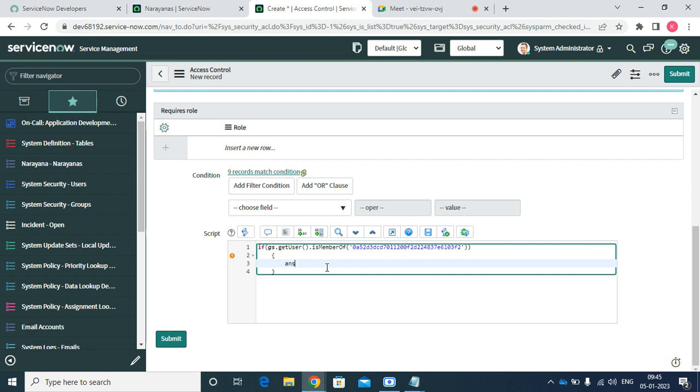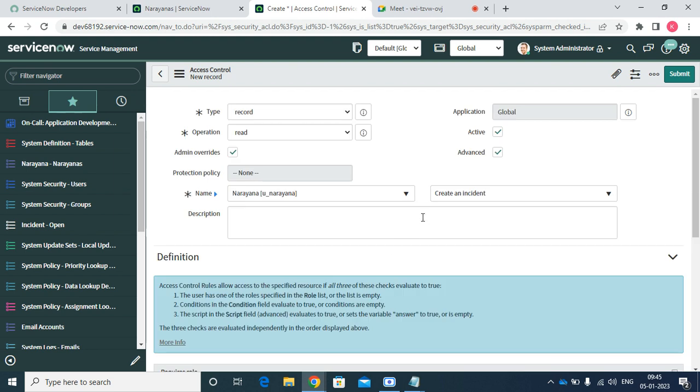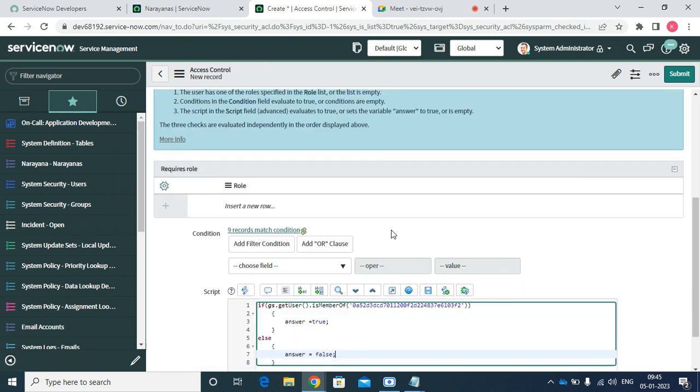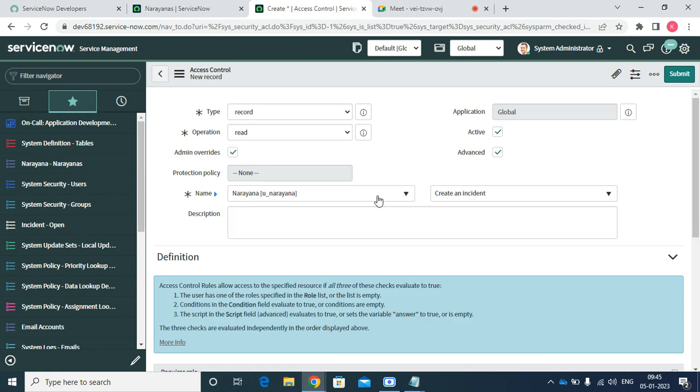That means answer equals true, else answer equals false. So if you want to read this create an incident, the user must be part of this group.